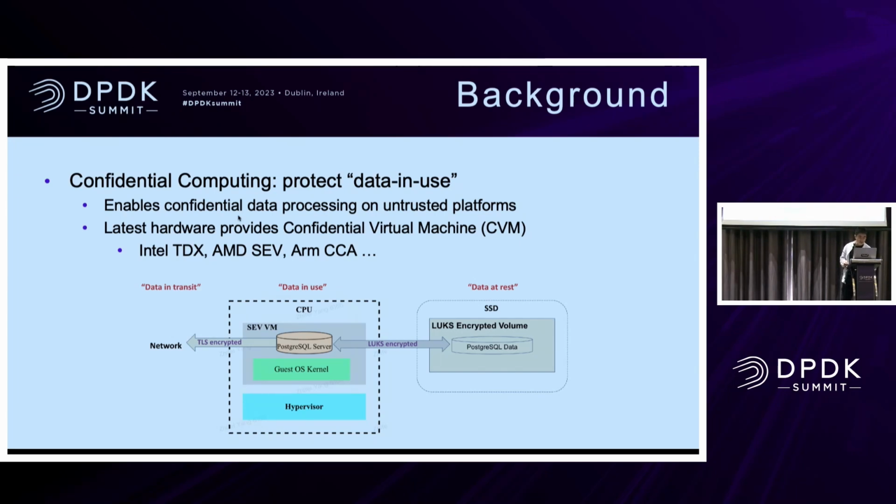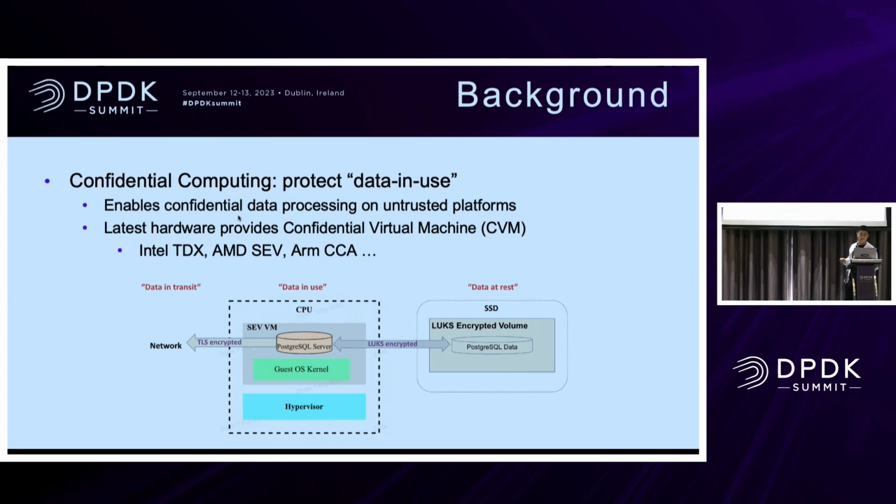Regarding the notion of data in use, we can see from this picture, traditionally, we have end-to-end protection on both data at rest, such as block device encryption, and data in transit, such as TLS encryption. But we don't have a means to protect data in use, which is in our CPU chip, and not only in the CPU chip, but also in the main memory. Every piece of data in the main memory is unencrypted and can be seen or manipulated by the underlying hypervisor, which is controlled by the public cloud provider.